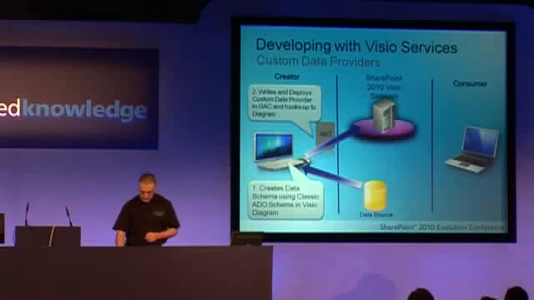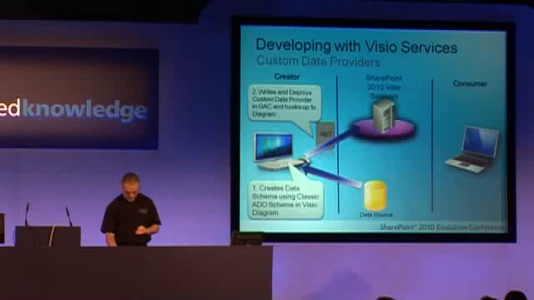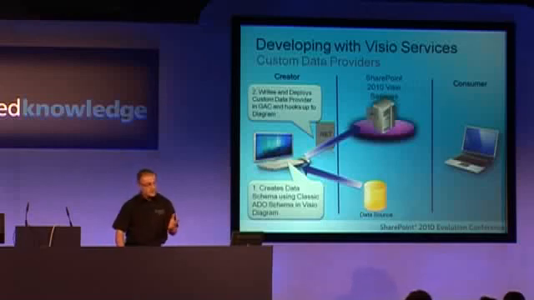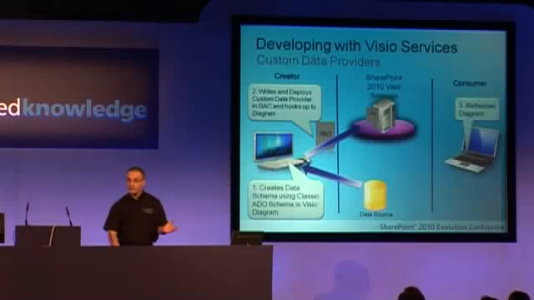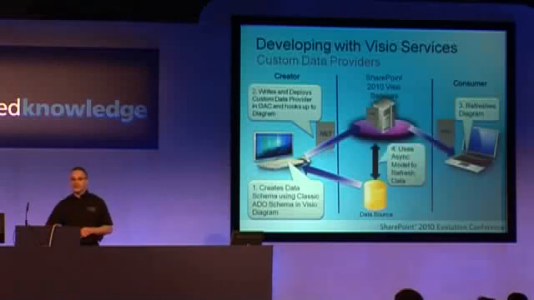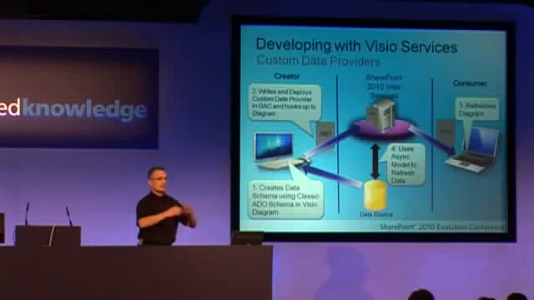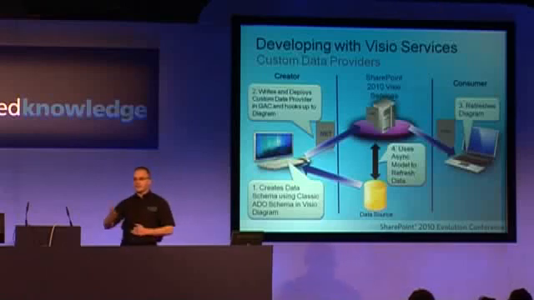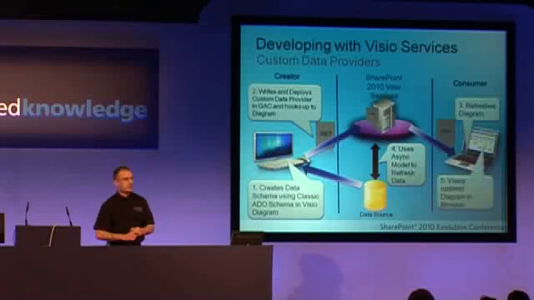Once you've done your data binding, we saw how to do that a bit earlier, I'll show you the differences. There's a little extra step we have to do for these custom data binders. Then we upload to VDW and onto our server again. Our consumer again, just as always, requests the data, and it uses this asynchronous data model again, because it's the Visio Services web part calling out into our server, into our custom data source to go and get the data. Then, again, the diagram is refreshed and we see our data.